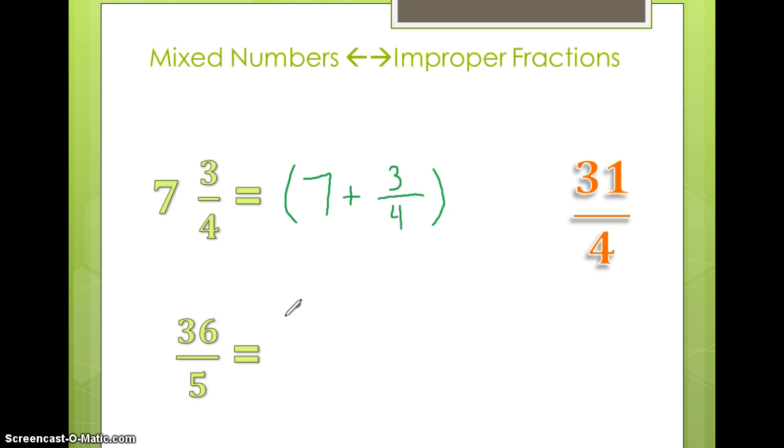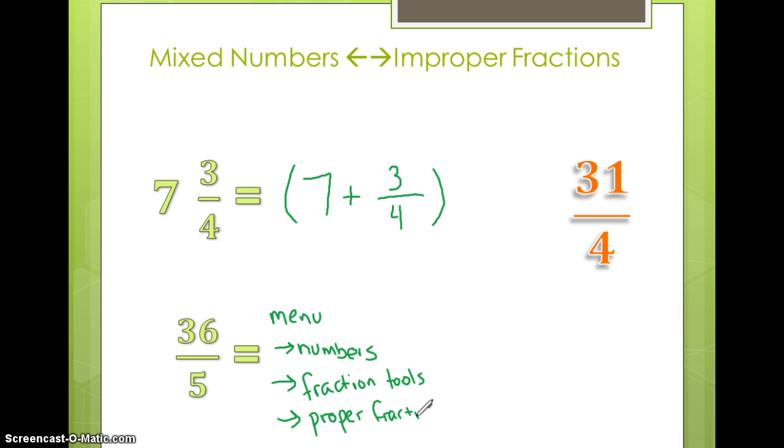All right, in case you forgot how to do that, you press the menu button and then you go to numbers. That is not how you spell numbers. There we go. And then you go to fraction tools, which is a long word. And then you go to the first one, which is proper fraction. Dang, that's an even longer word. Okay. In which you should get 7 1/5.